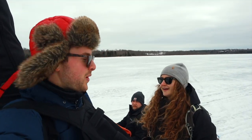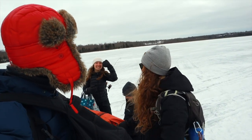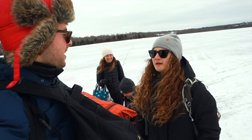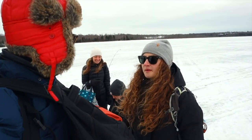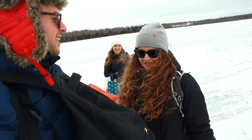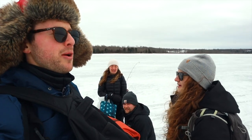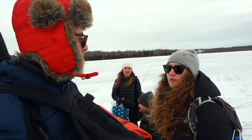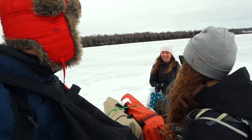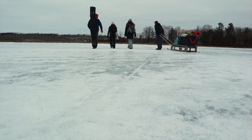So, we just went ice fishing. Yeah, we did. Thanks to these beautiful people. It was very enjoyable. I was gonna say successful, but I think as a team, we're very successful. We did not catch any fish. We didn't catch any fish, but it was really warm. It was very relaxing. It was a lot of fun. We thought we were gonna be sitting in lawn chairs just outside on the ice. So honestly, this was luxury. So this worked out.